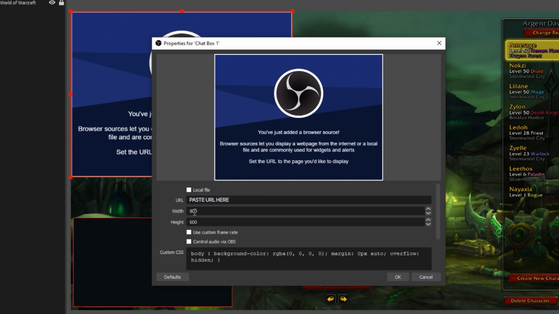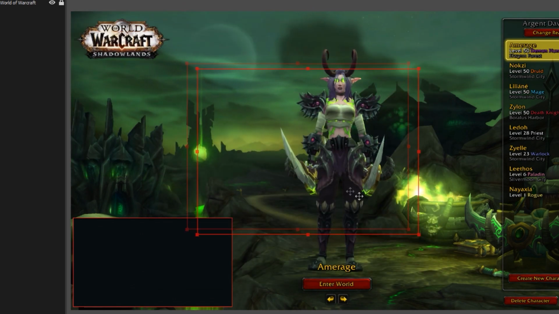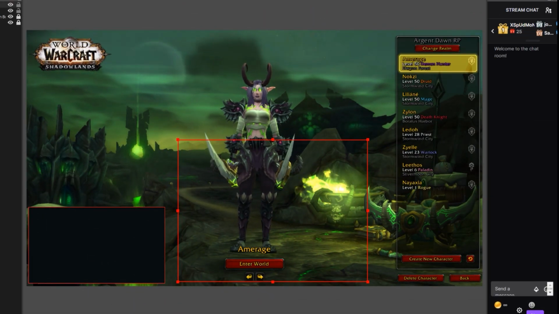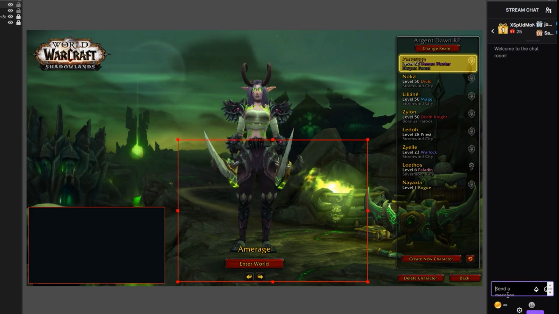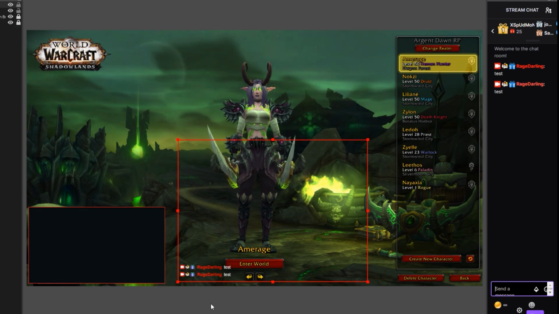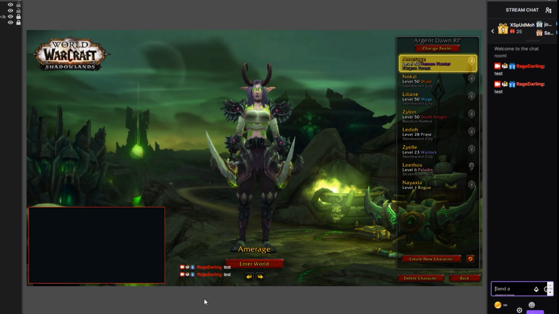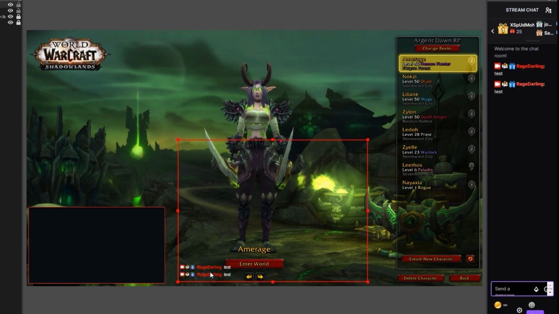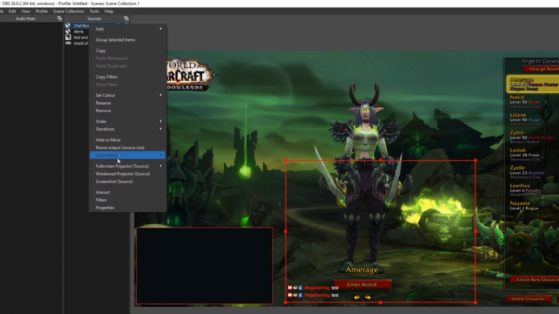So I'm going to name it chatbox 1, paste my URL into here, and then I'm going to keep my widget size as this because you're going to want to play around with your widget size for chatboxing. So as you can see, if I just do some tests, for me, that is quite clear, but for someone who's viewing on mobile or in a low resolution stream, that's probably going to be too small for them to read.